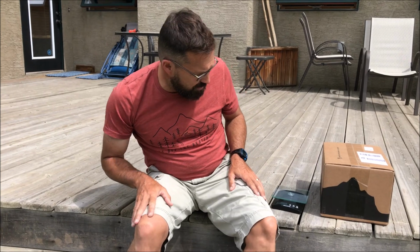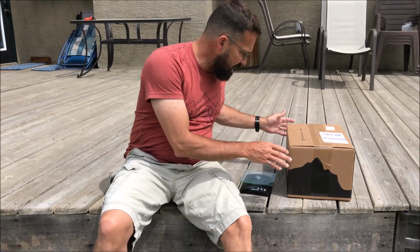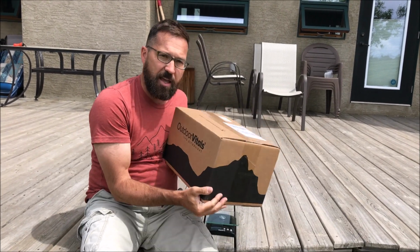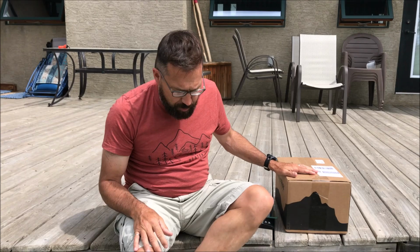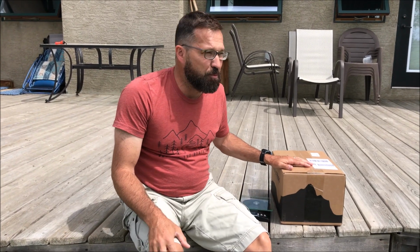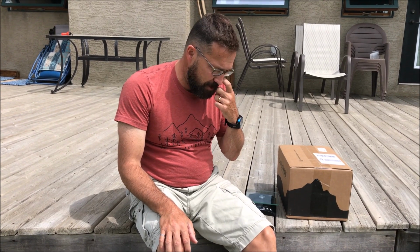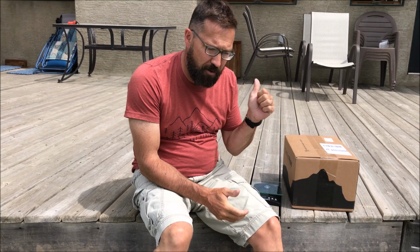And just coincidence, just in time for that hike, received yesterday from Outdoor Vitals a sleeping bag. So full disclosure, I did not pay for this sleeping bag. A couple of weeks ago, maybe 3 weeks ago, out of the blue, they texted me and asked if they could send a free sample. They sent me an inflatable pillow, which I showcased in my pack rafting trip.